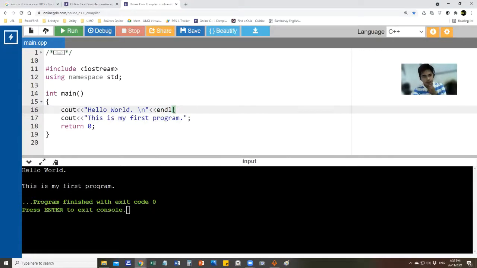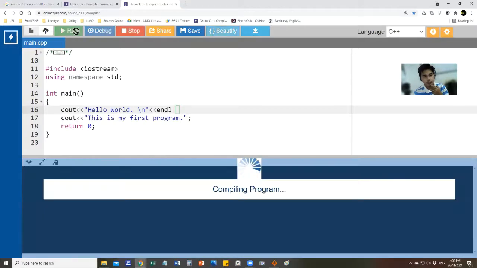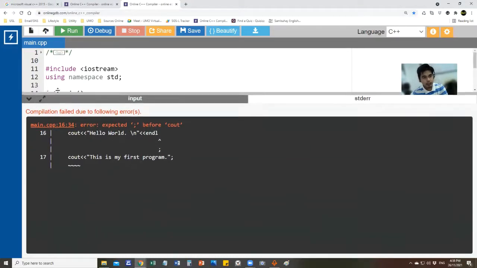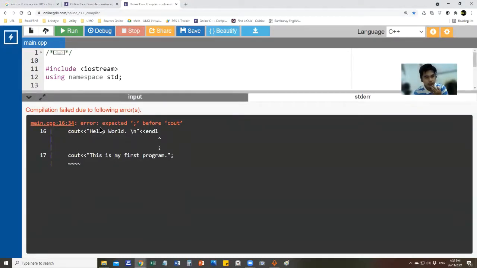Okay. Ngayon, i-check na natin, parang kanina wala yung semicolon na to. Anong mangyayari pag tinanggal natin yung semicolon? Okay, i-try natin, i-run. So, kung mapapansin natin, nagkaroon ng error. Anong message dun sa error? Magpapakita naman dito, error, expected semicolon before cout.